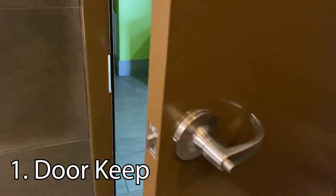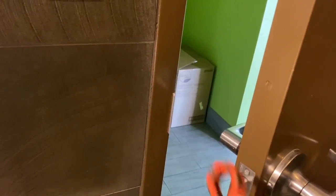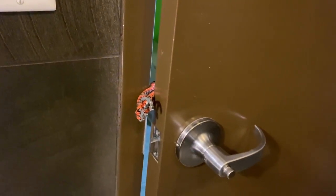If you ever need to keep a door from locking behind you, take your bracelet off and put it in the way.